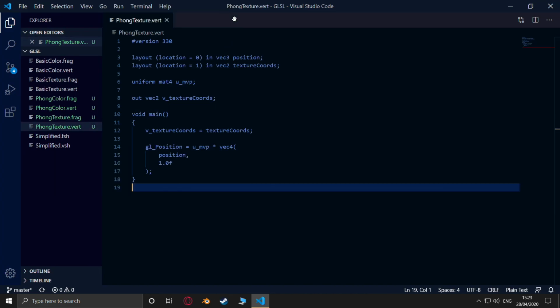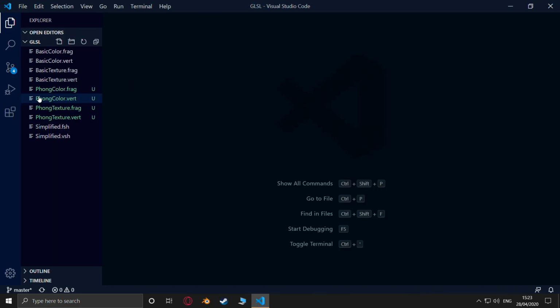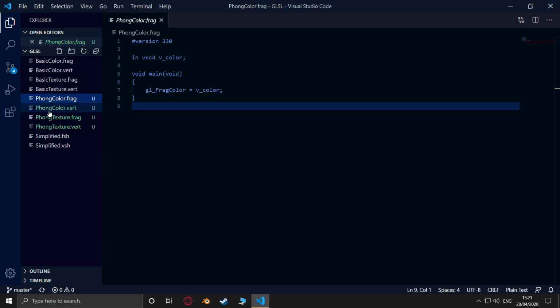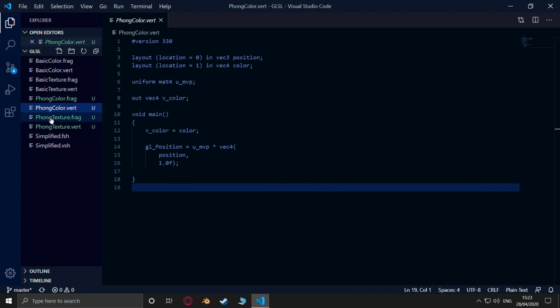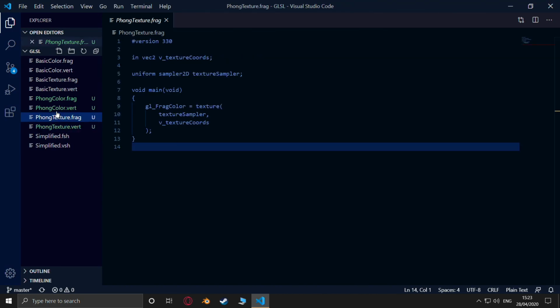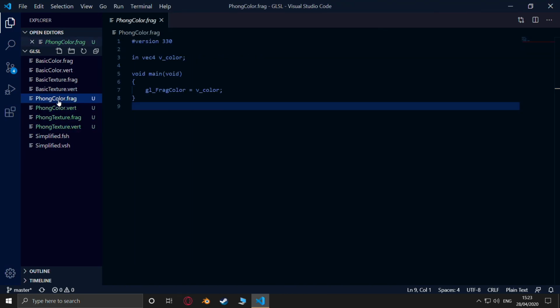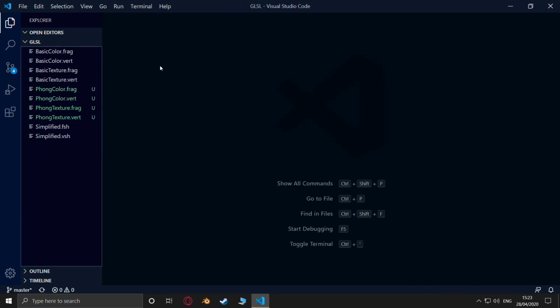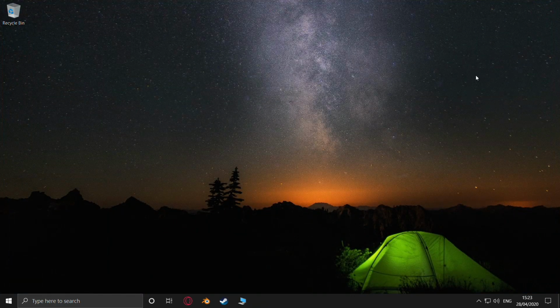That's all I need. So all of those now are done. Well, they've got the basic code in them. So I can start from there. I can do that now in Visual Studio next time we meet.